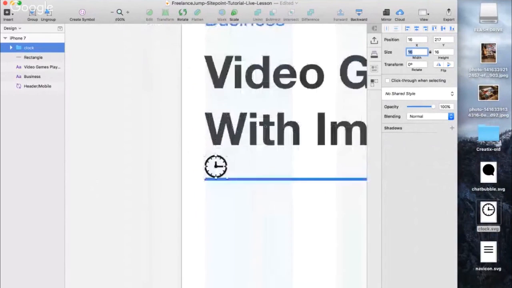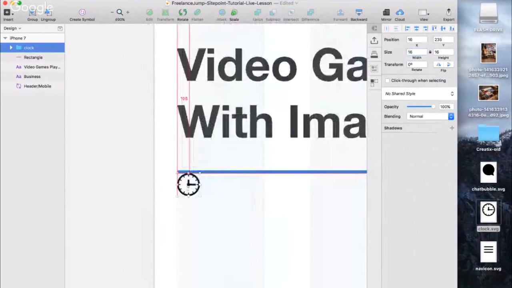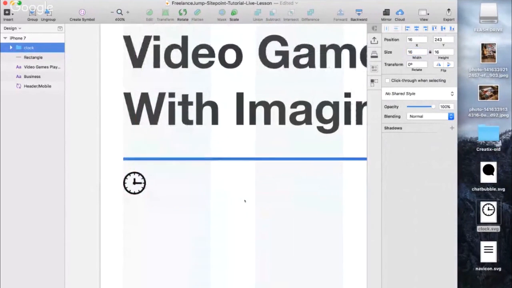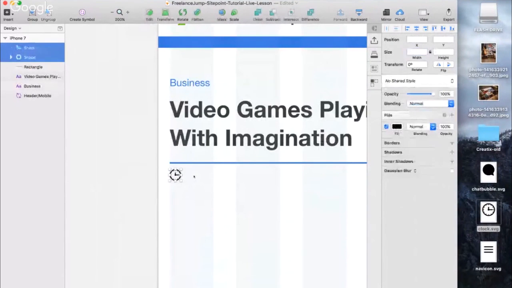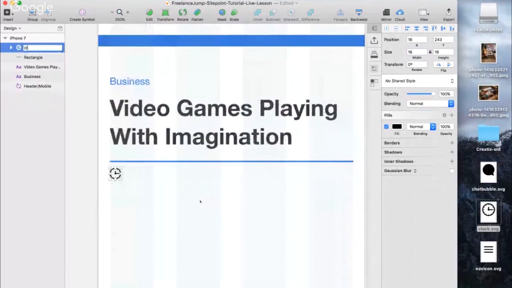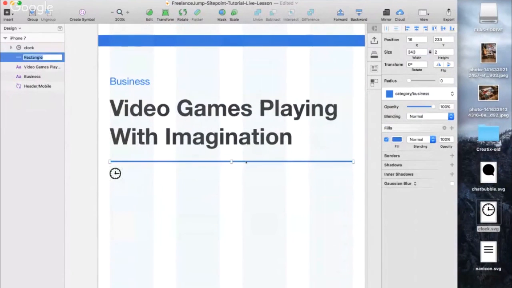It's going to be 8 pixels away. Perfect. And let's ungroup this. Perfect. And union, not union. Correct. Perfect. Rename this clock, banner.